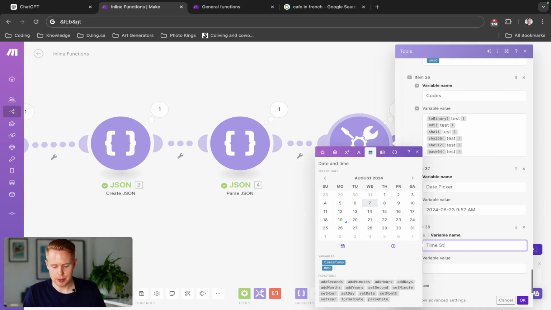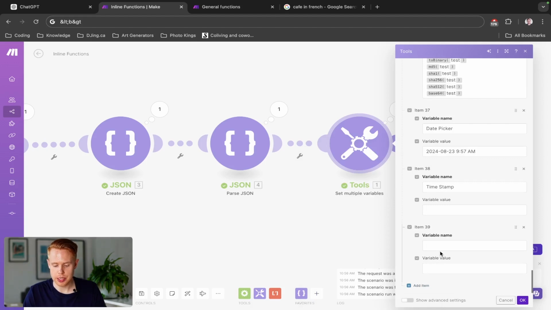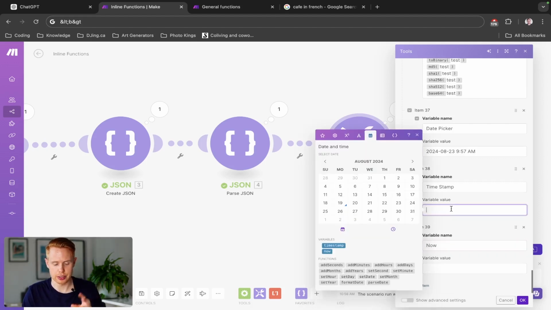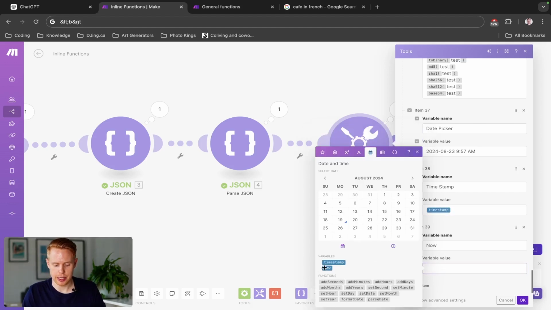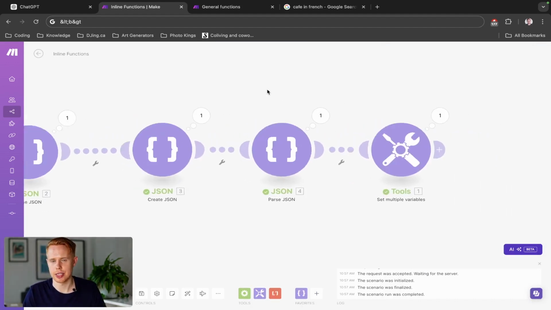Maybe you want a timestamp, or perhaps you want now. I use now all the time. It's one of the most frequently used things, or inline function kind of features that I use. I don't use timestamp at all. This is a hex code, I think, but essentially it counts up the seconds from 1970, January 1st, and up until now, or whatever the time is.